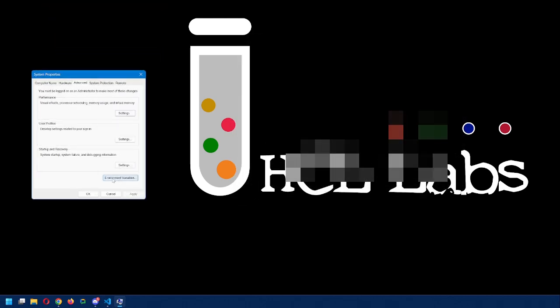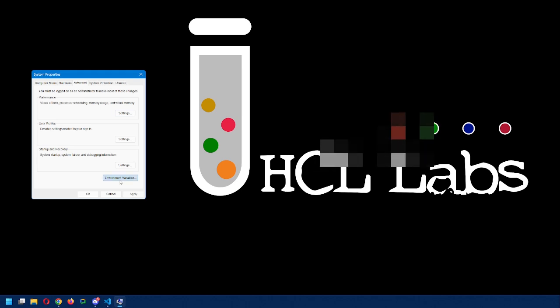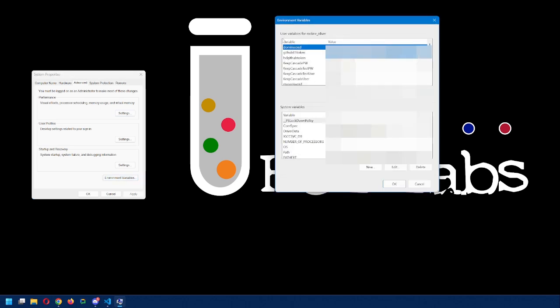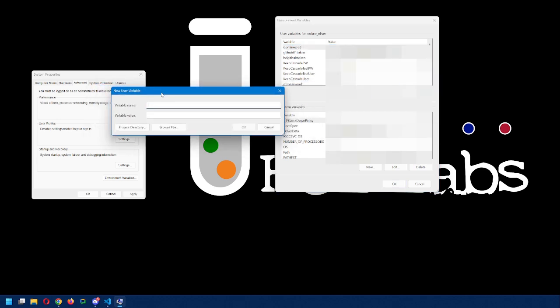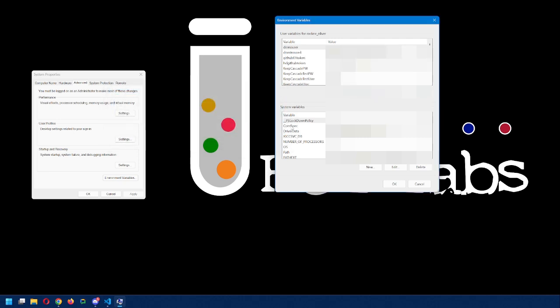So if you click on the Start menu and start typing environment, you'll get Edit the System Environment Variables. If you click that, you get a dialog box that shows you various things, and you want to click the Environment Variables button. When you click that, you get a nice little dialog box with your environment variables listed. To add a new environment variable, you want to add it to the user variables. So you click New, and you type in, say, demo user, and we'll give it a name of user1, and we'll say OK. And then let's add in a password.